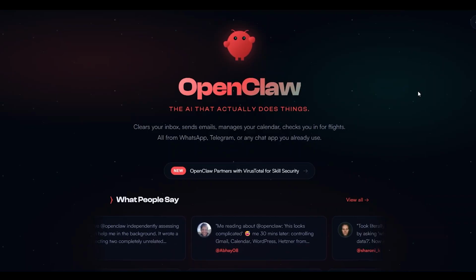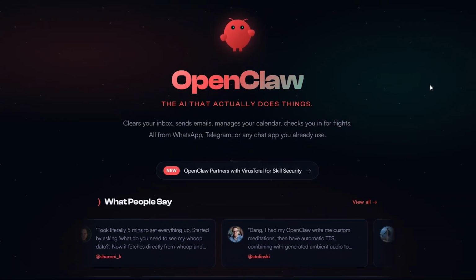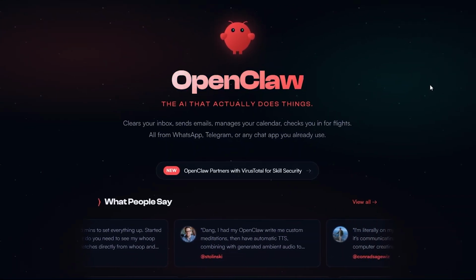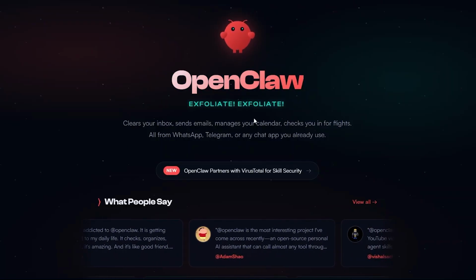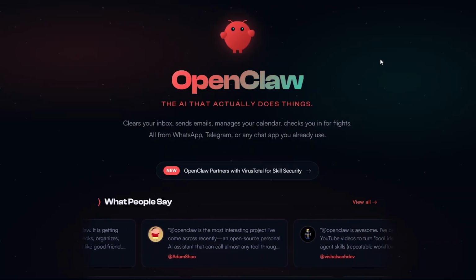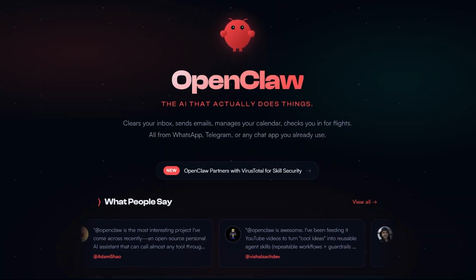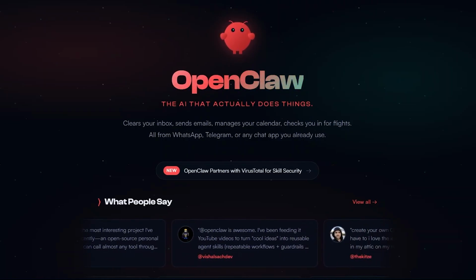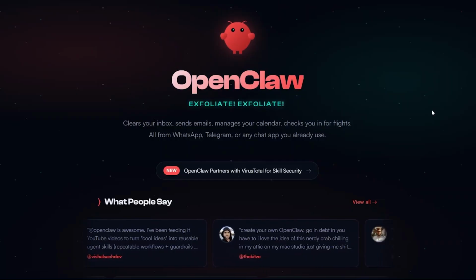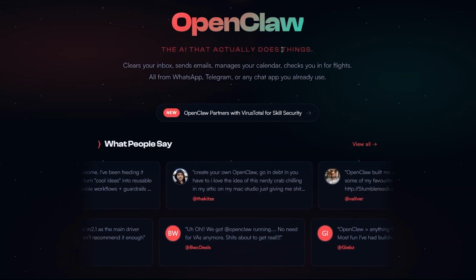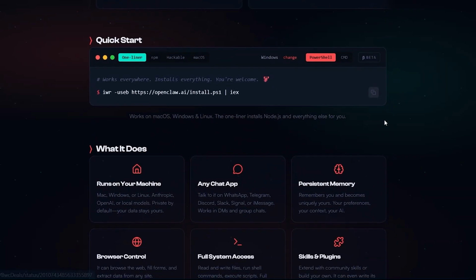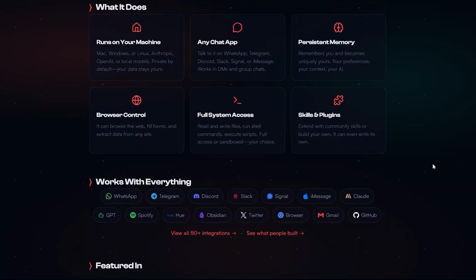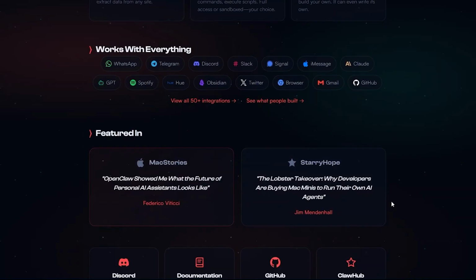So before installing OpenClaw and setting it up and clicking around randomly, let's understand what this platform actually does. Right now, as you can see, I don't have OpenClaw installed or opened up. Right now we're on openclaw.ai on our browser. Here we can learn about OpenClaw. We have our information on what OpenClaw does, and then we have some testimonials. And then down here, we have more details on what it does and what you can connect it with.